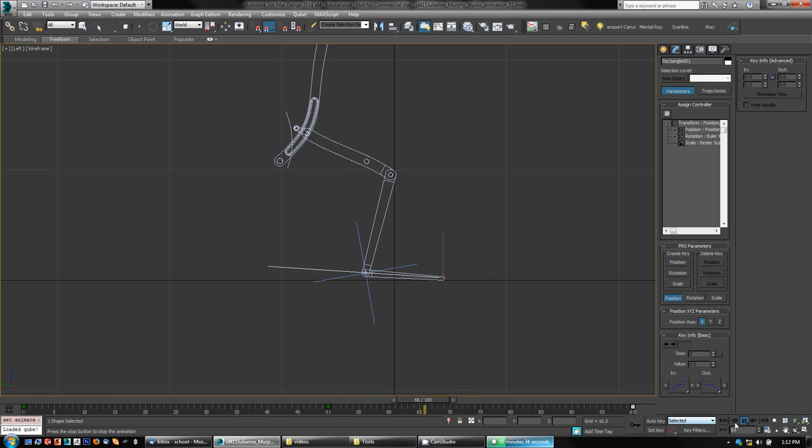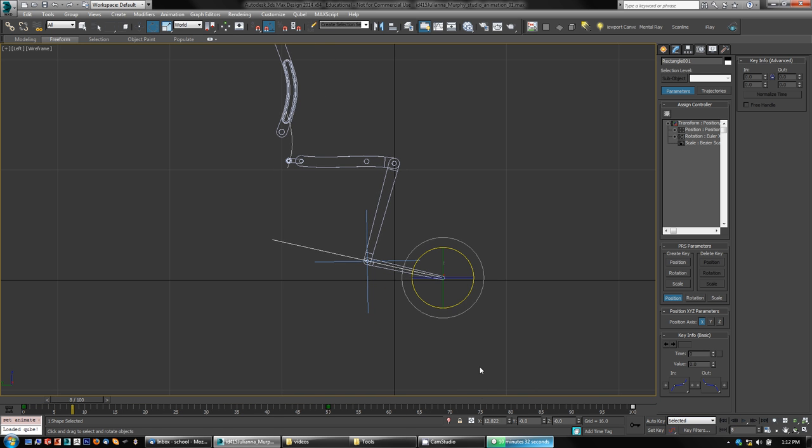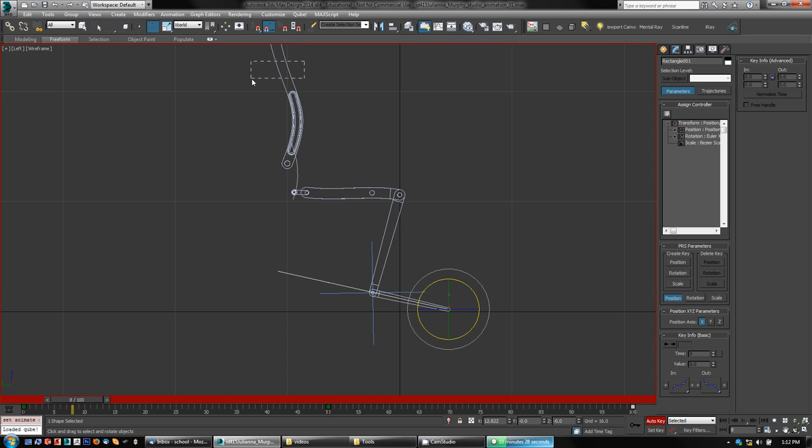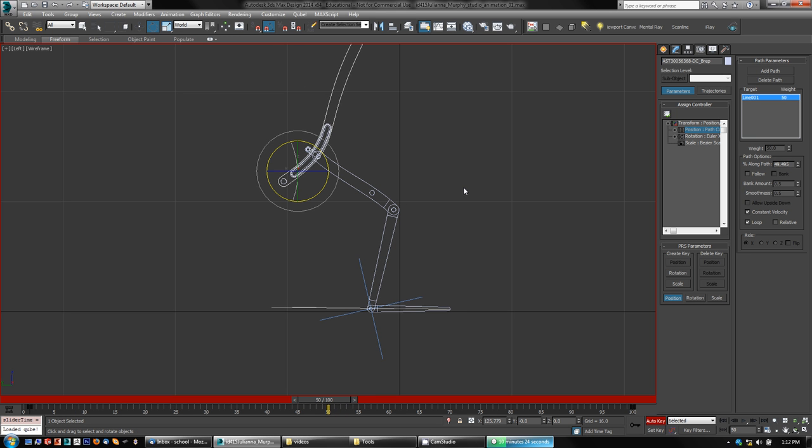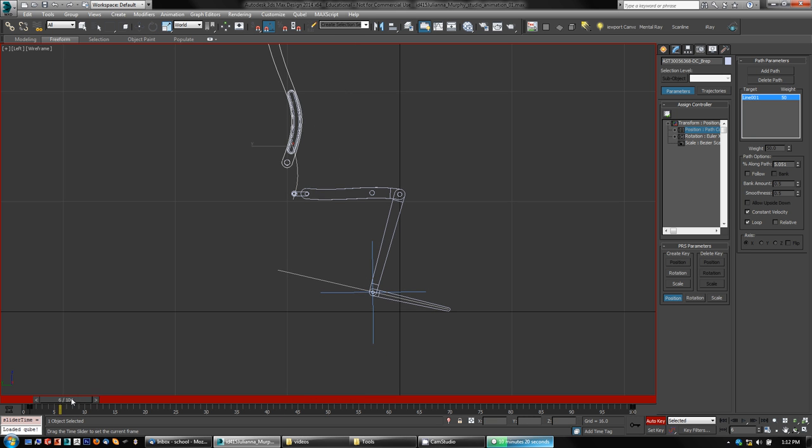Let's get out of auto key, stop that. Actually, I may still want to be in auto key when I adjust this. Now I'm going to pick this piece, and let's go out to 50 here, and actually we may want to start at 0, and let's move its key to... I don't know why it defaults to that 1. It seems like odd behavior to me.